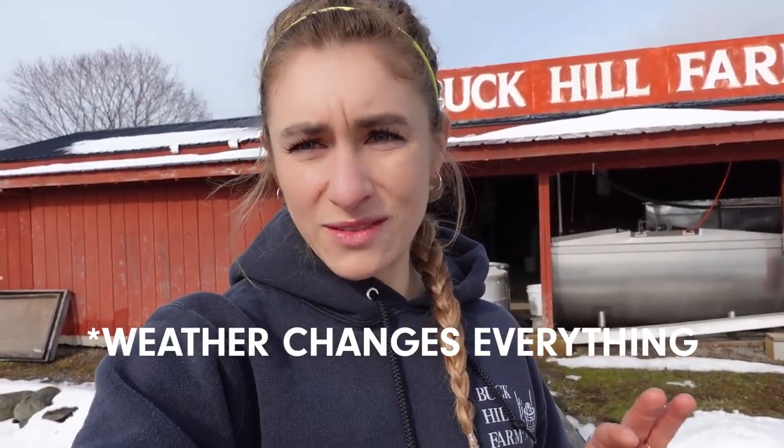Quick update. As you just saw, we just fed the cows and hooked up the gathering tank to go get some more sap. It's been running like crazy all night and this morning, which is awesome. I'm about to show you guys the jar where it comes in. And so we're going to be boiling today. We boiled a couple times already, and so far we've made light, medium, and dark. It started off dark because we had a pretty wet warm-up at the beginning, and now we're definitely going to cook back to light today.